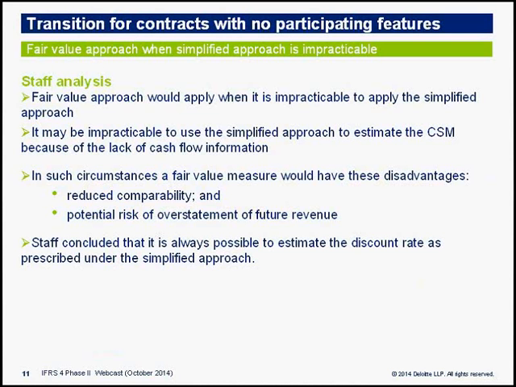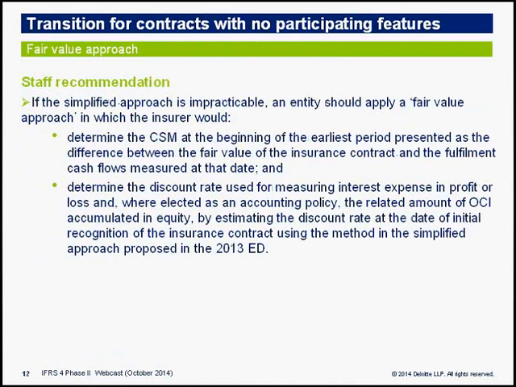Nevertheless, the staff concluded that it is always possible to estimate the discount rate, and therefore, in the fair value approach, the discount rate point estimate will be taken into account, and we'll see in a second in the recommendation how we should work through the calculations. So when we look at the recommendation, we can see that the fair value approach is going to be used when impracticability is passed under the two restatements. So full restatement is not practicable, simplified approach is not practicable. Those contracts are excluded from the other approaches, and whatever is left is then fair value.